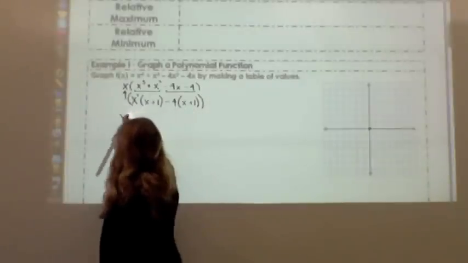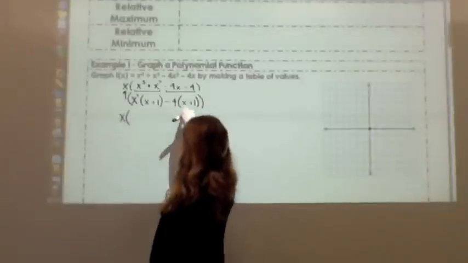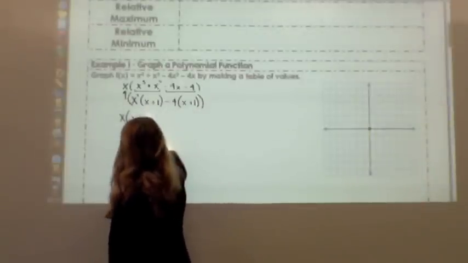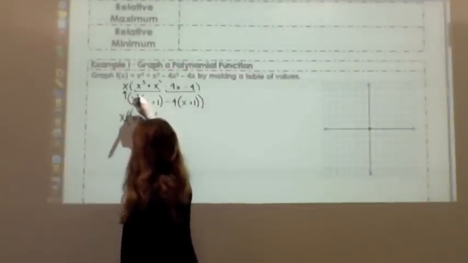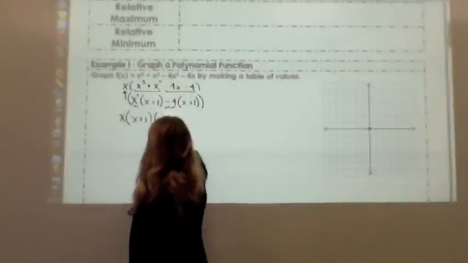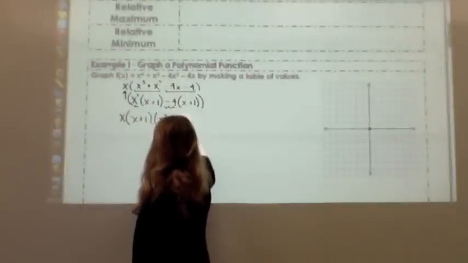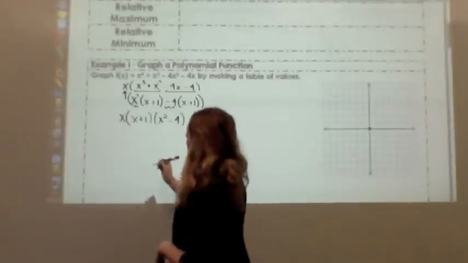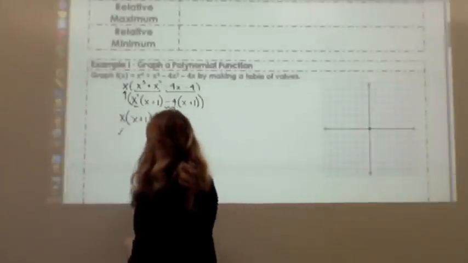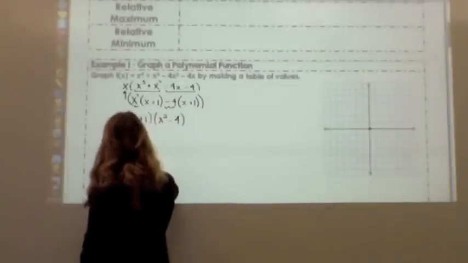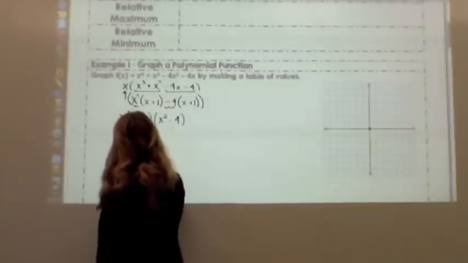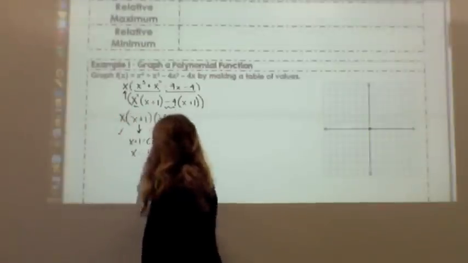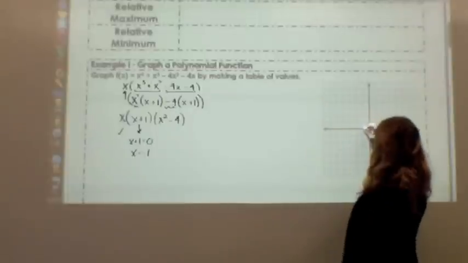Remember that the whole purpose of grouping is to find a common factor. They both have x plus 1. So I'm going to take my x squared and my minus 4, and that's also going to create another factor. So now I've completely factored this polynomial. We've already used our x and plotted our point. When I set this factor equal to 0, I find that I have another x-intercept at negative 1. I'm going to plot that.